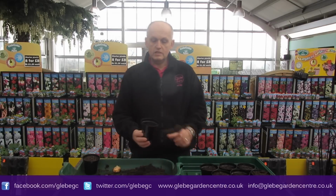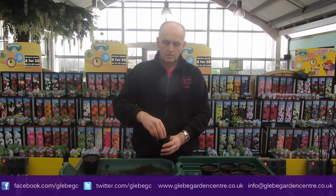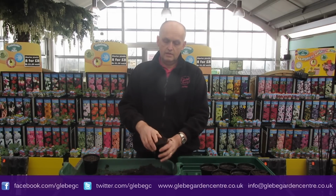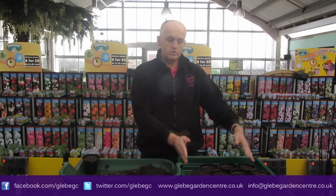Now what we need to be doing is get a 4-inch pot, half fill it, gladioli bulb in, and cover. And that's all you need to do. Pop it into a tray, water, and again cover with a propagator lid. Put it into a warm room again for several weeks just to stimulate that growth.